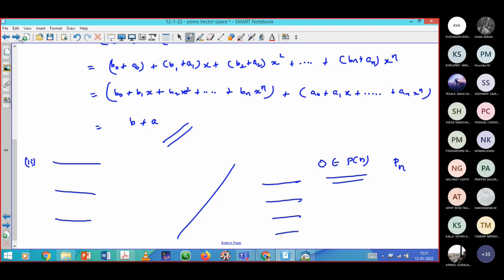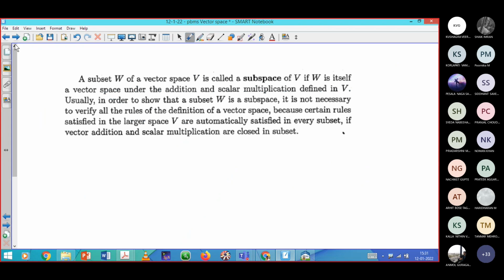Only one small definition and then I'll close. Please listen. The next definition is subspace. A subspace is a subset. In your previous discussion, V is a non-empty set. Listen carefully. It is a set that follows two conditions, vector addition and scalar multiplication. Then it is called a vector space.